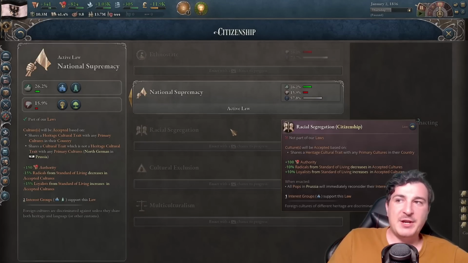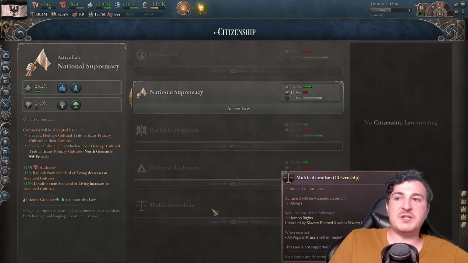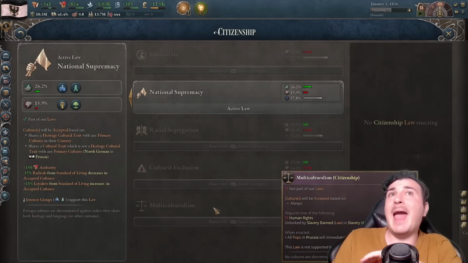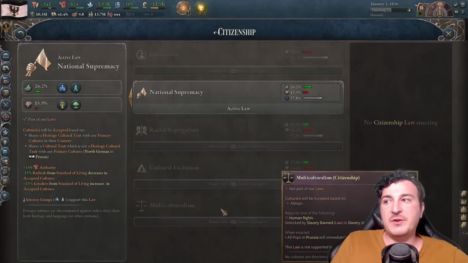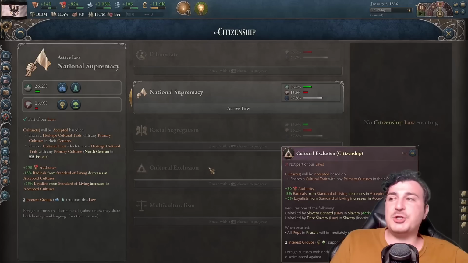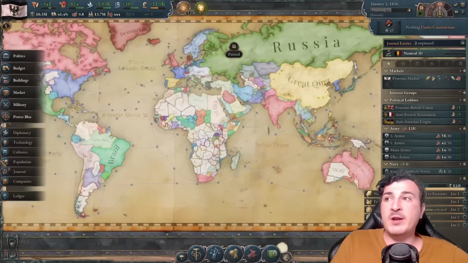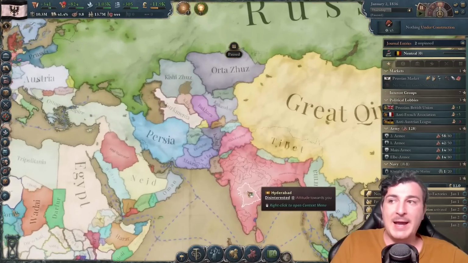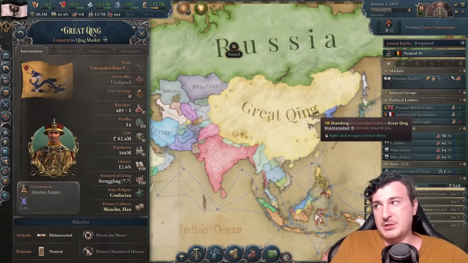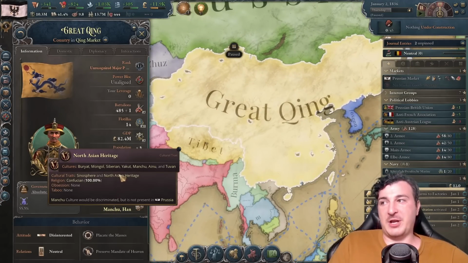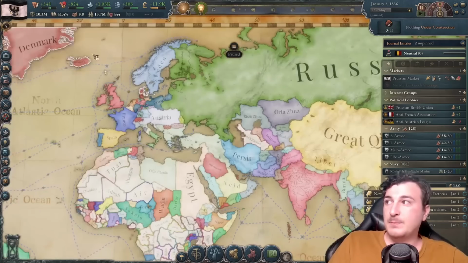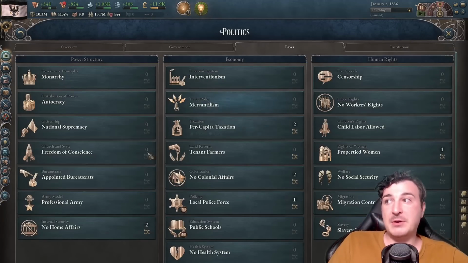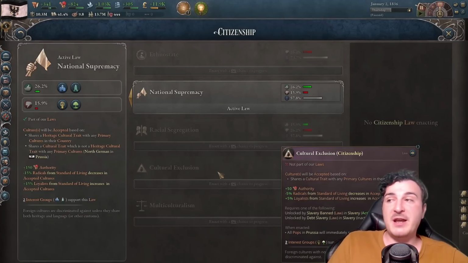You might as well stay with racial segregation until you switch over to multiculturalism, which flat out accepts and benefits everybody all over the planet, no matter what kind of culture they have. So nobody gets discriminated if you go for multiculturalism. The only case in which this would actually be good is if, say, you had two cultures as your primary culture in your country. One of them had like European heritage, the other one had, I don't know, Asian heritage or something of the sorts. There's no Asian heritage, but there is, for example, North Asian heritage, right? And that would imply that you accept all the Europeans plus all the North Asians, but there's no country that has that as far as I know. So because of that, this literally is bait. Never go for cultural exclusion.